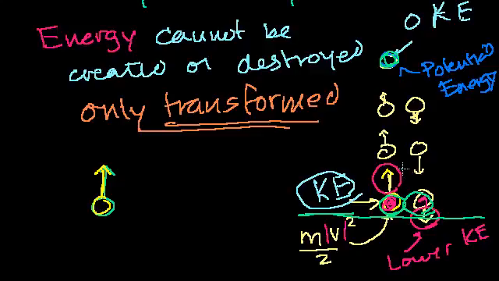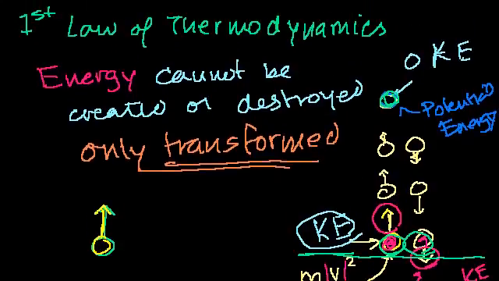And the thermodynamic says, oh, well, that's because you have air. And I'll say, well, I do have air, but where did the energy go? And then the first law of thermodynamics says, oh, when your ball was falling, let's say that's the ball. Let me make the ball yellow. So when your ball was falling, it was rubbing up against air particles. It was rubbing up against molecules of air.